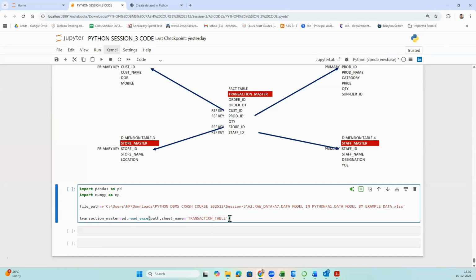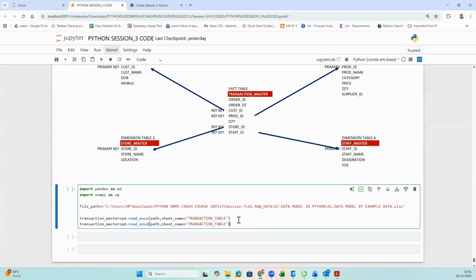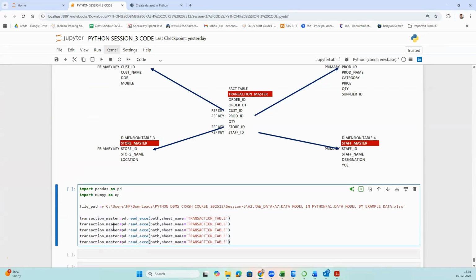Now you have to do this. One is transaction master, one is customer master, one is product master, one is store master, one is staff master.